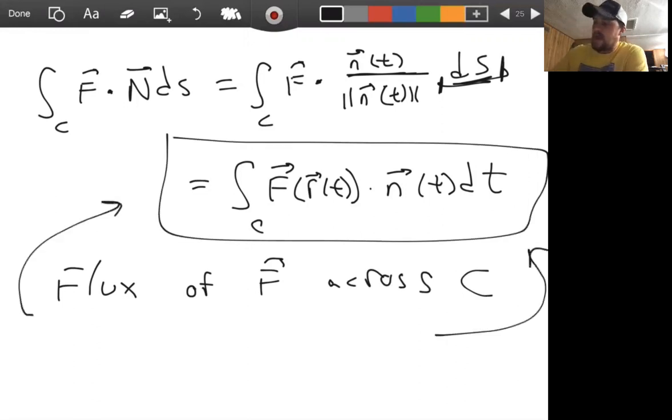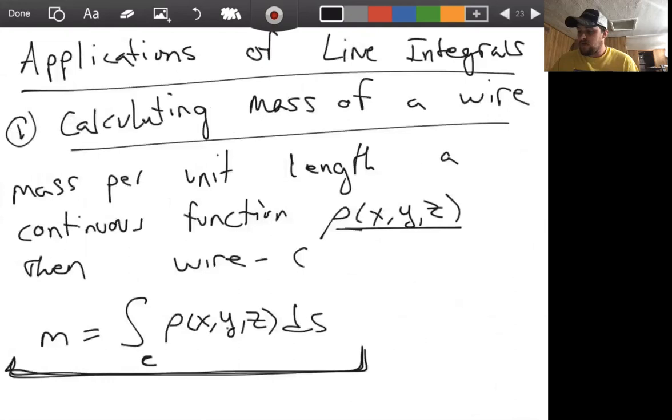Okay, and again, I would strongly recommend reading those examples over these three applications of line integrals, because they will show up on the homework and we will talk about them in recitation, and they could possibly be on the final. But aside from all that, I think it's very interesting. And if you think it's very interesting, then I would definitely recommend checking it out.